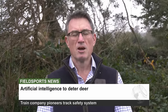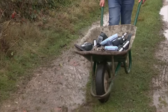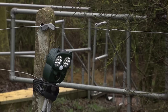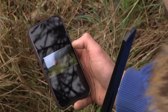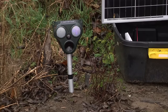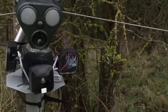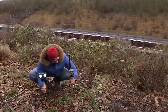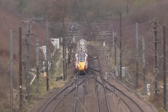Here's what happens when technology meets the countryside with an attempt to stop deer running onto train tracks. After months of research, the rail company LNER is using artificial intelligence to scare deer away from railway lines, where animals are regularly struck by fast-moving trains. After testing a new system earlier this year with Network Rail, the company has installed a system based around the use of trail cameras and an audible deer-scaring device. Once the AI cameras detect deer movement near the rail line, it triggers the automatic deer deterrent system. The new system is already in use on the East Coast Main Line, and LNER says it's recorded 50 instances of deer being moved on in the first few weeks of deployment.